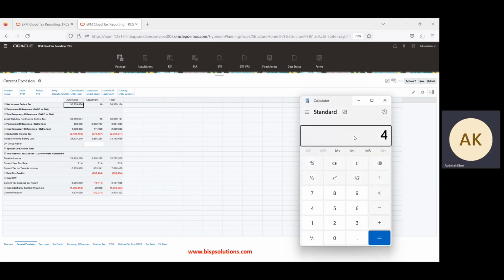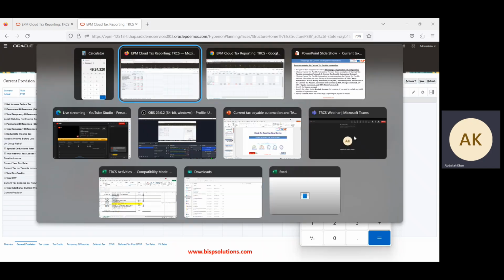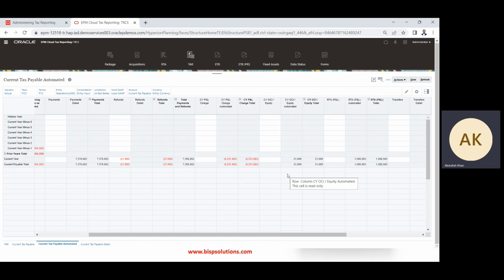So we have the current provision as 4924320. Although in the schedule, the amount we have got in the particular movement is 6231883.